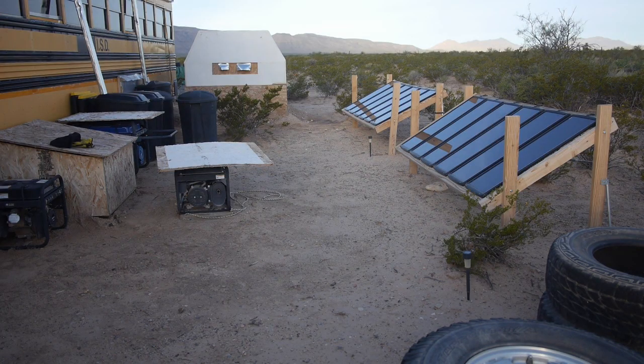Alright, here's the plan and the issue. When I put the solar panels where they are, obviously I knew which way north and south was, but I didn't really realize how low the sun was going to get in the winter. So the panels actually get partially shadowed in the winter from the bus. They are facing south. I knew that putting the panels on the north side of the bus was not ideal. It's just that this side was out of the way.